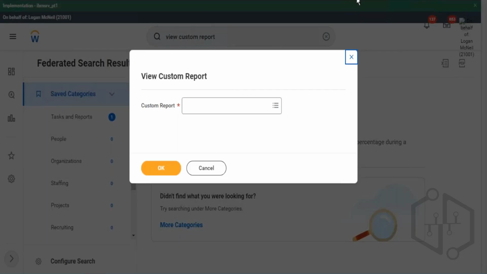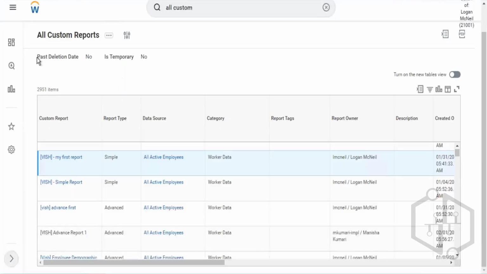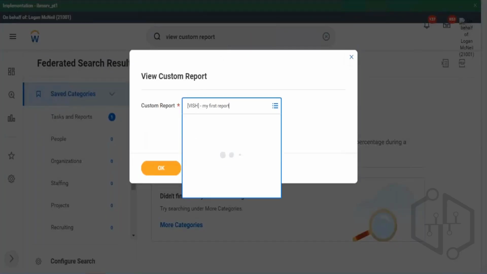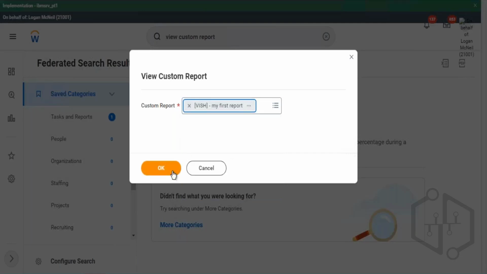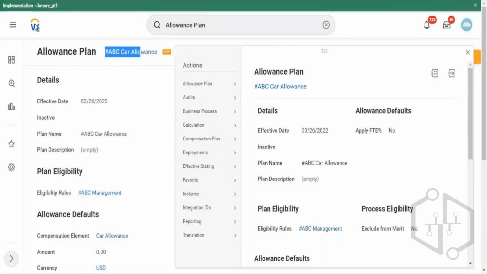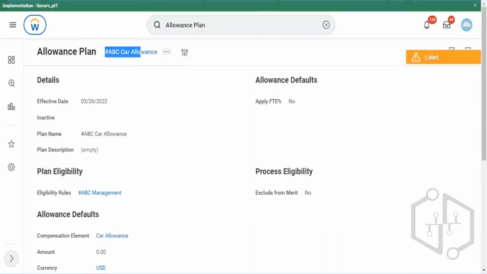One difference is all custom reports will list out all the custom reports in the system, whereas view custom report allows you to select any custom report and then look at the details. So that's what we use view custom report for. Except for this difference between these two tasks, is there any other difference that you know or that you can think of?